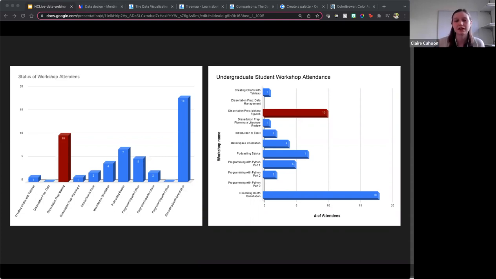We also added labels for both of the axes, so it's easy to tell what we're measuring: number of attendees, and the name of the workshops. And again, using that text system, we created a title that's just a little bit larger and more prominent that is now renamed much more descriptively for our revised data: undergraduate student workshop attendance. So hopefully this makes it easier to interpret, easier to read and work with.